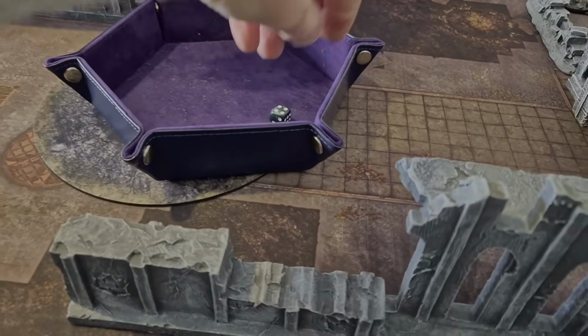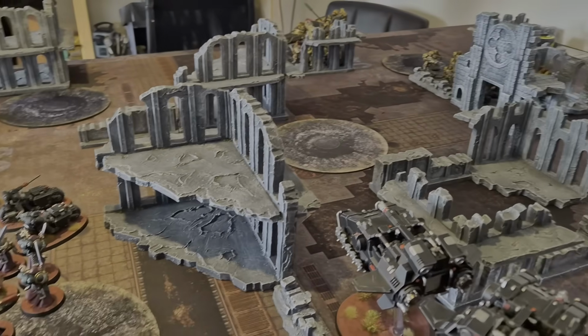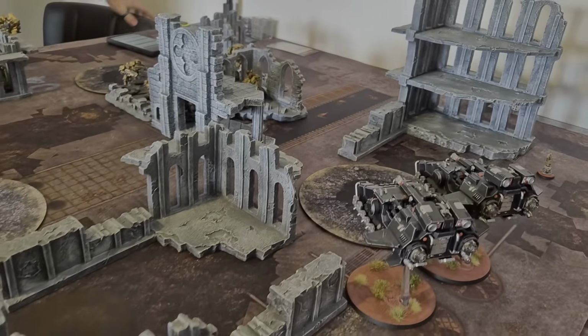I rolled a 4, so I have to go first. You do. So that is the Dark Angels going first. We'll be back in a sec and we will show you the Dark Angel command phase and where I have moved to. Dark Angels won the roll off to go first.